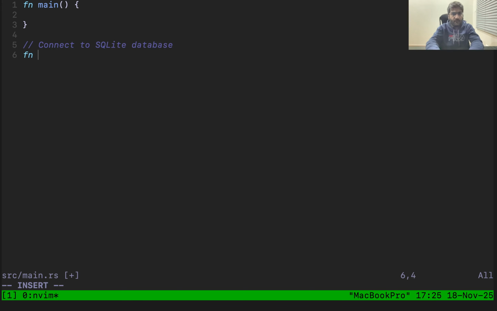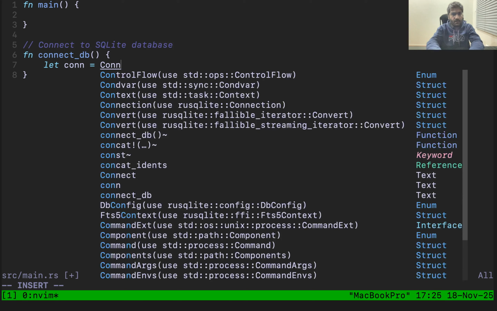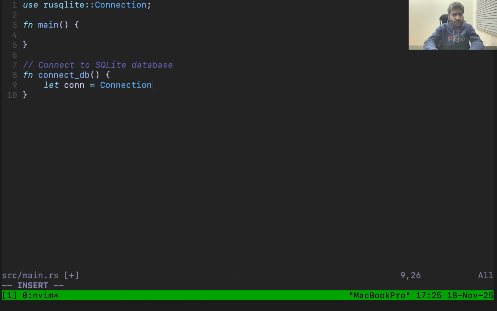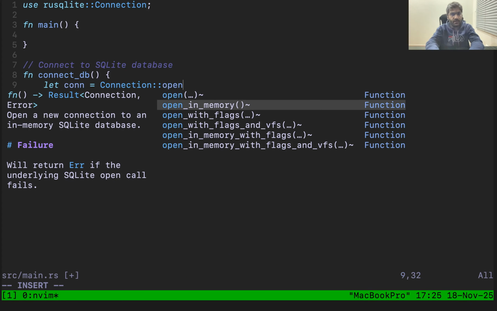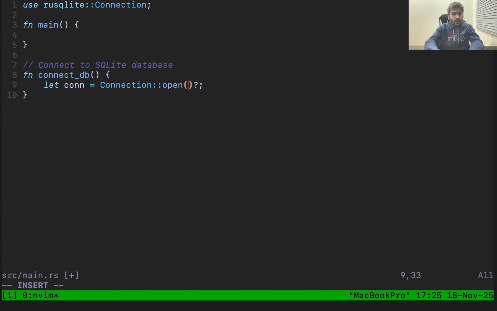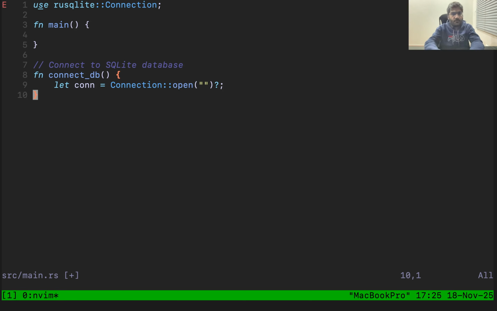We will create a function called connect_db, and there we will get a variable, and we will import the struct from rusqlite called Connection, and there is an open function.